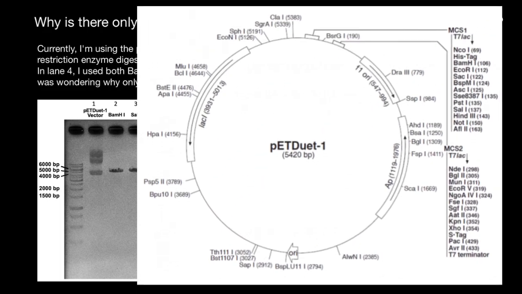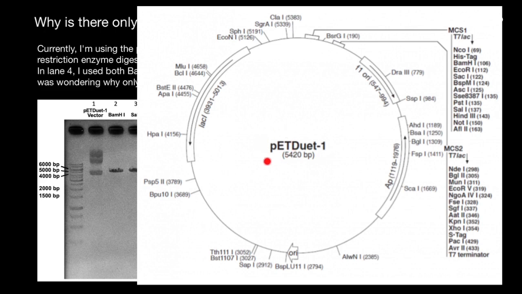First of all, the pETDuet vector is a type of plasmid vector which is commonly used in molecular biology research for expression of recombinant proteins in bacterial systems, and particularly in E. coli. The pETDuet vector is a dual expression vector, meaning it allows for simultaneous expression of two different target proteins in the same host cell. Now let's talk about the abbreviation, how this vector was named.